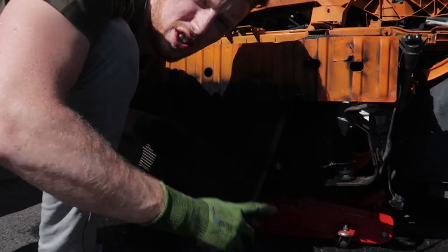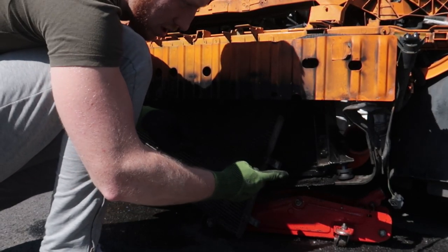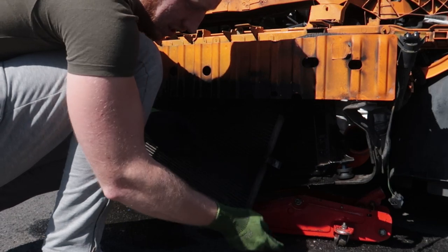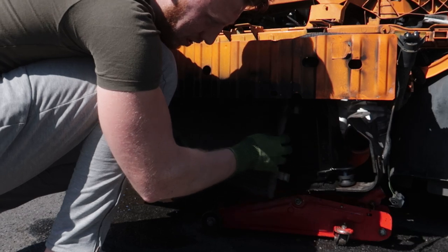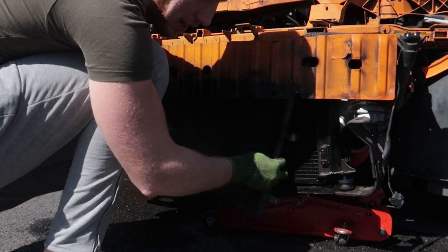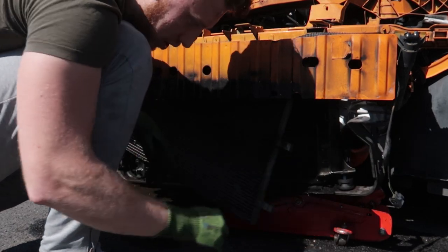Alright guys, now what we're going to do is just reverse of what I've just done. So, put the AC condenser back on. You might need to find a little bracket for it actually. Yeah, seems like it. I'll try and sort something out, but AC condenser on, bolt this back up, and you should be good to go.